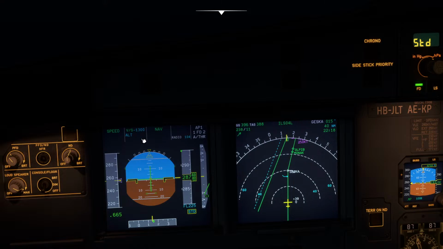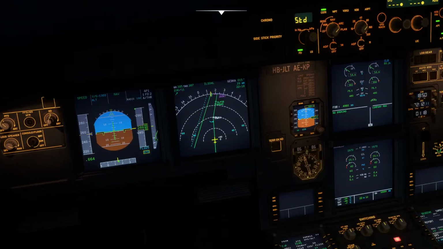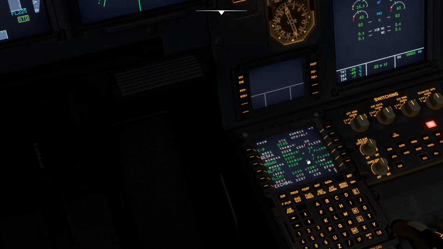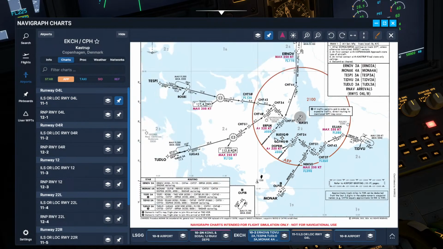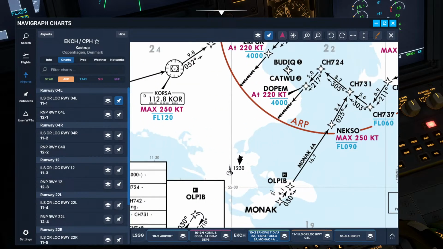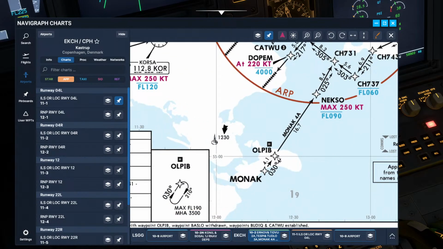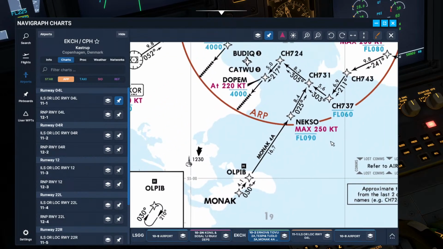So still in vertical speed mode. Then MONAK 153, OPIP 142. Let's have a look at the arrival chart. MONAK doesn't really say, OPIP doesn't really say, and then NEXO at or below flight level 090.